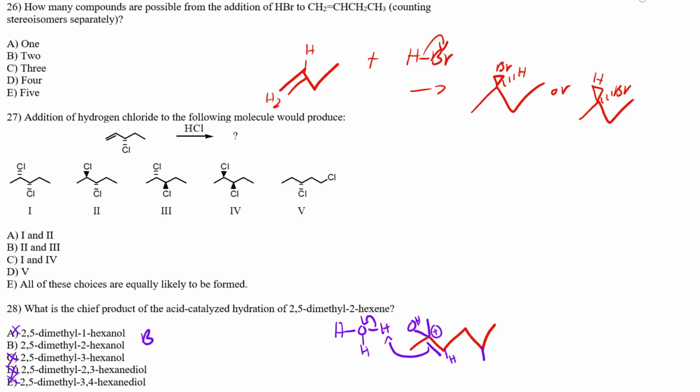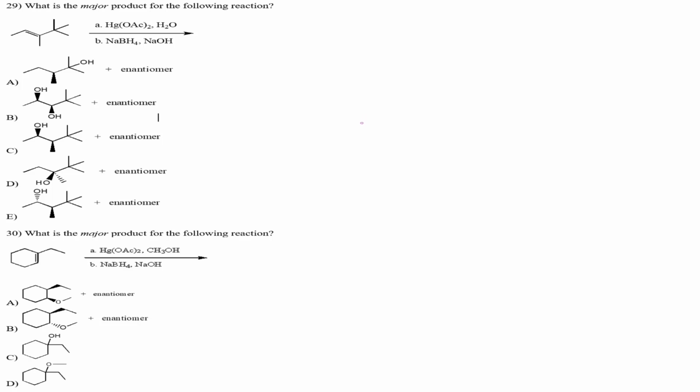Now here's our old friend, right? So mercuration, or whatever, I don't know what it's called anymore, it's been so long. But what we have is that we're going to be reacting in this region. So you should not have anything there. A is wrong for that reason. Now I know that you should only have one alcohol when you do anything with mercury, so B is wrong.